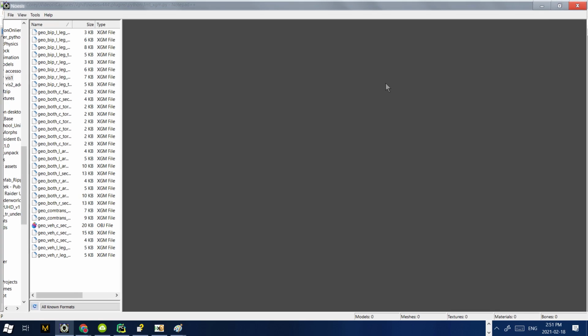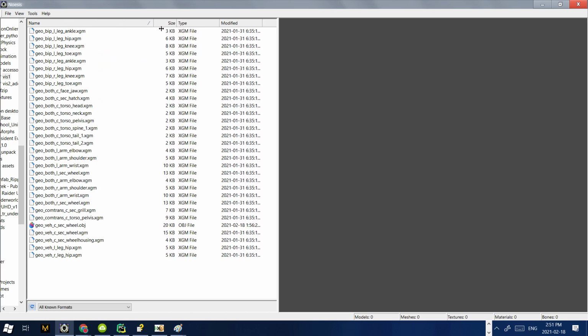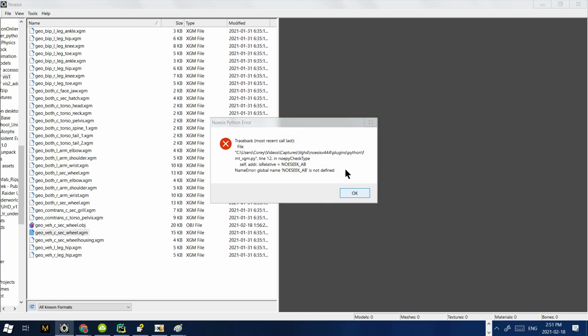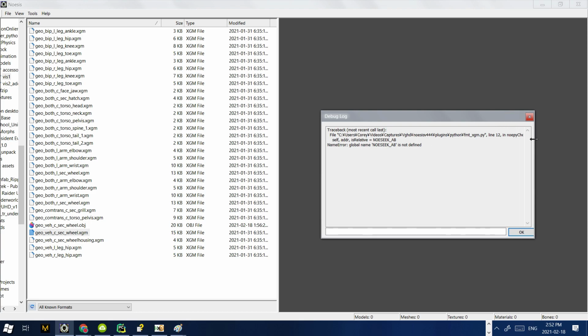Okay, anyway, so let's see if we can import the model there. So I'm just going to import the same one, and we'll see if we get any error here. So it says here the error, and if I want to see the error again, I can just bring up the log menu. So what is it saying here? It says line 12, something about Gnosis ABS or AB is not defined.